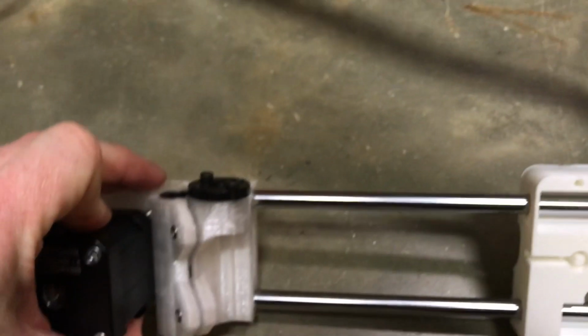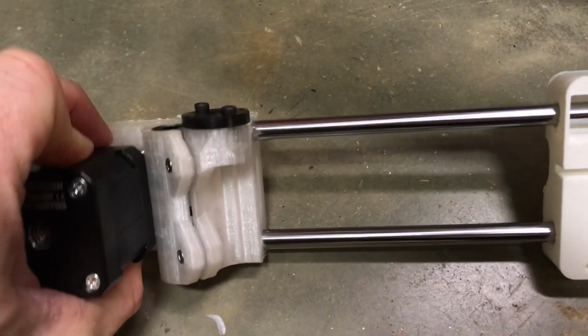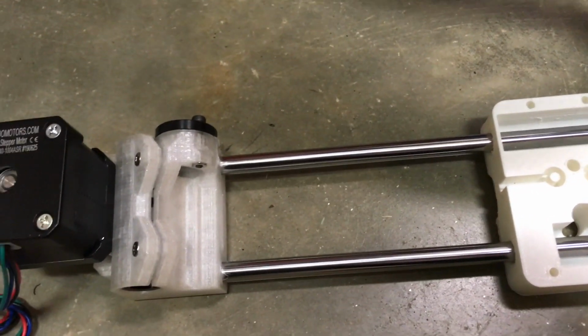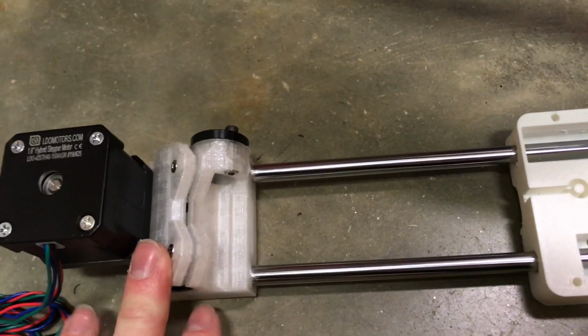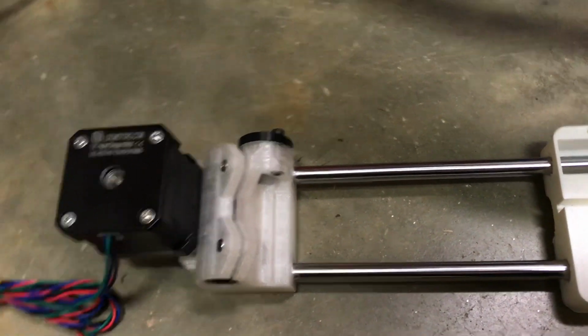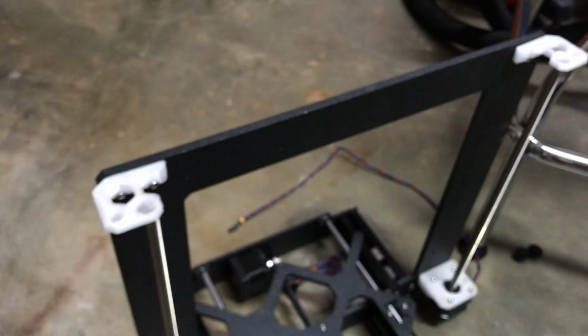Okay, so these 2 pieces are on now. Again, the purpose of this build is to test some new concepts and features that Prusa hasn't tested before, and to quality test some of these products from 3printerpart.com. But now we're ready to put the x-axis onto the z-axis. Got the 2 z-rods.